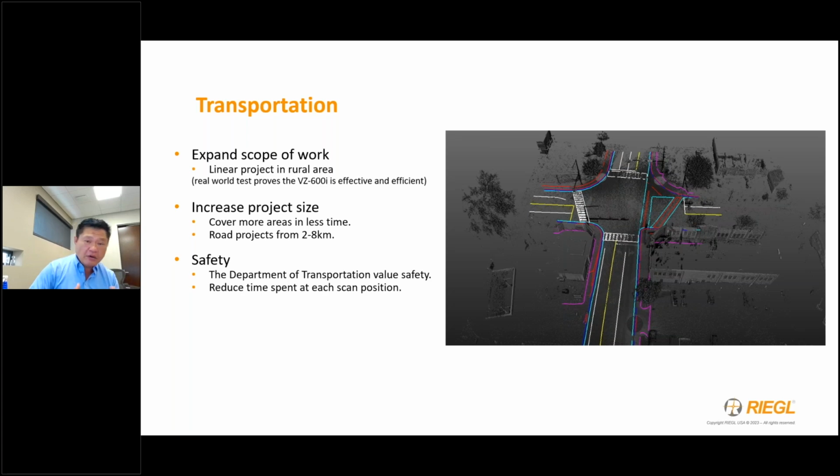The farther away from the road where traffic is driving by at highway speed or whatever speed, the less chance you have of getting hit by a vehicle, right? So you push the button, you walk away, 25 seconds, you move on. You get your job done quicker, you're off the highway quicker. You're more efficient, more effective, and more importantly, more productive in a very safe way.